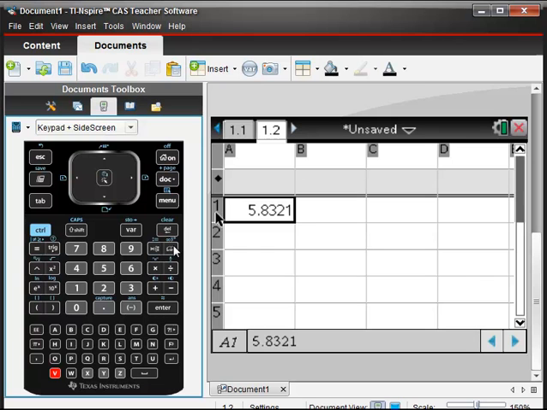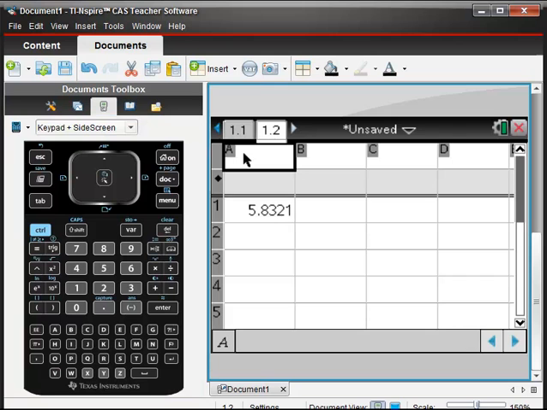To help people read this table, although this is column A, which can be easy to reference, it's also nice to give a more descriptive name for this column.